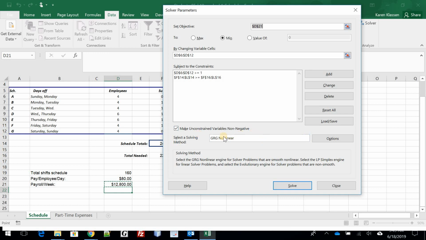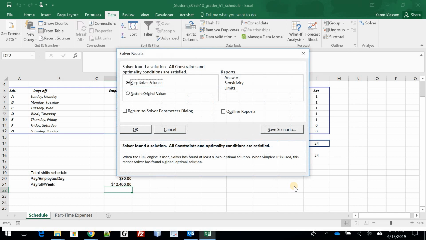Now, on your homework, you're going to do a GRG nonlinear, and you're going to load and save it. Okay? You have extra steps, so be sure to look at the book, bring up your e-text, and it'll step you through that. Okay, so our selecting solving method is simplex LP, and we're going to solve it.